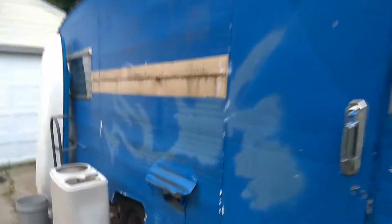Hey guys, out here with the 1957 Ideal. This thing's an old classic. I love it. Had it for years. The story behind how I got it makes it even better.